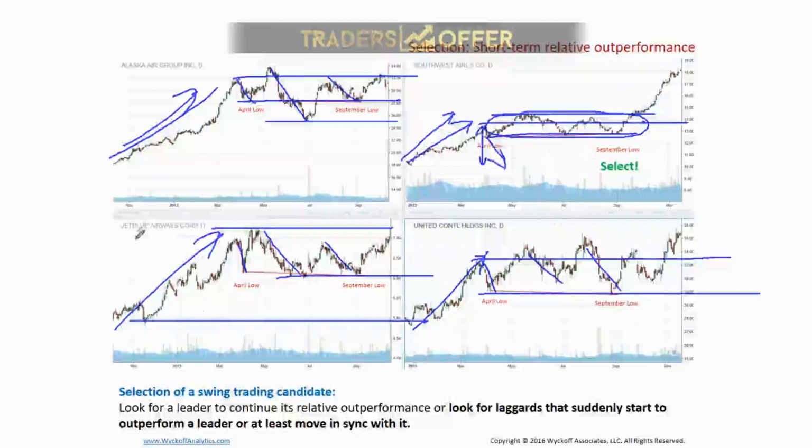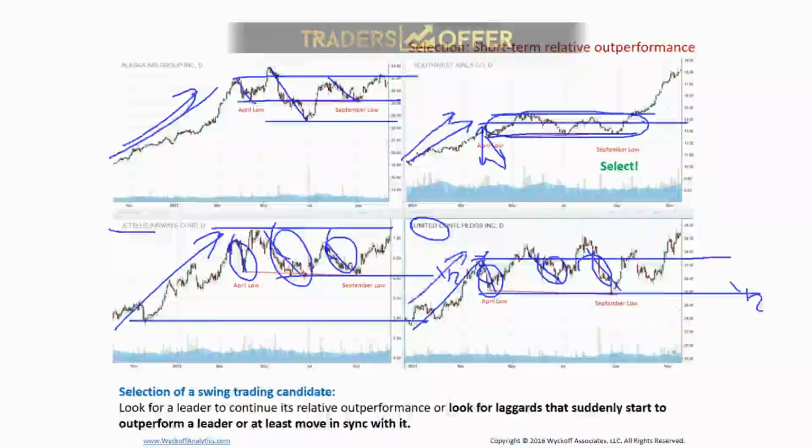Whereas in the JetBlue, let's say, we are definitely touching one half of that rally, if not more. We are touching one half of the rally in the United. So that suggests that there is more selling that is happening on the reactions in these two stocks, and there is also an inability to push the price in the leadership type of manner.